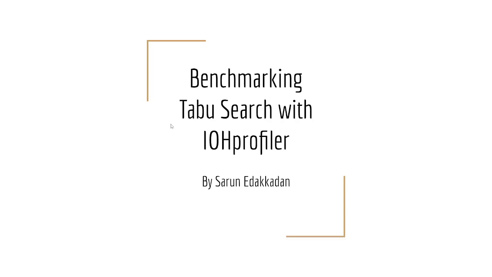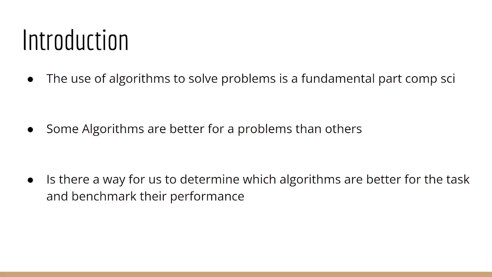So everyone can agree that the use of algorithms to solve problems is a fundamental part of computer science. While regular computational problems have definitive answers, such as red plus blue giving us green, other questions such as figuring out the best positional configuration for a set of surveillance cameras can have valid solutions that fit within the constraints, but may not necessarily be the optimal solution. This is where we use algorithms to try and continually solve the problem until it reaches a stopping condition or finds a solution we deem good enough.